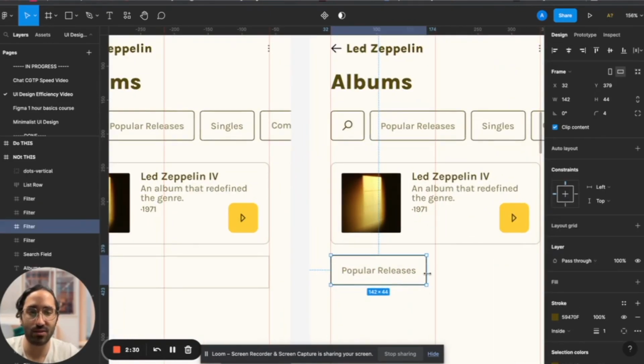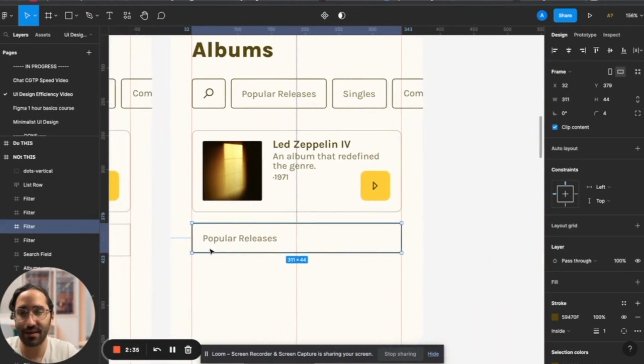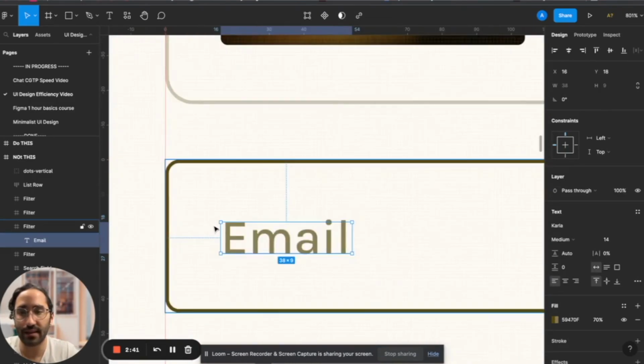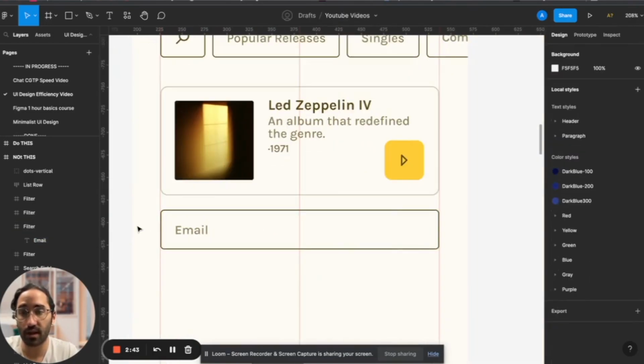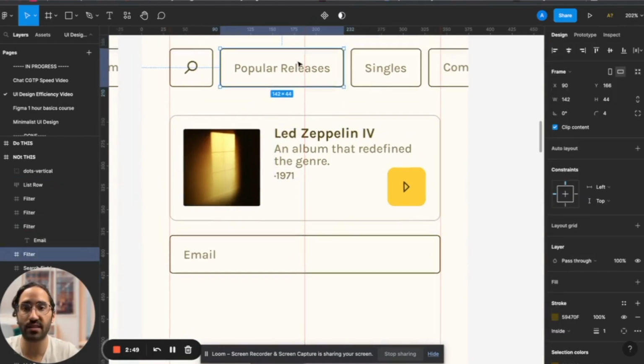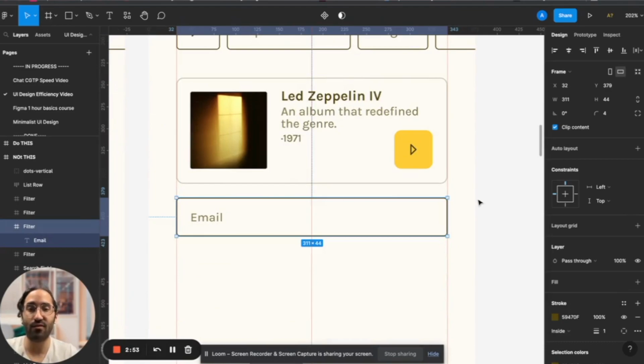So I need to transform this thing into an input field, and there we go. And that would be email, and then they would check, okay, the alignment here is good, the color is good, the spacing is good, the height is great for mobile because I had already measured its height for this filter element, so it will work for the input as well, and voila.